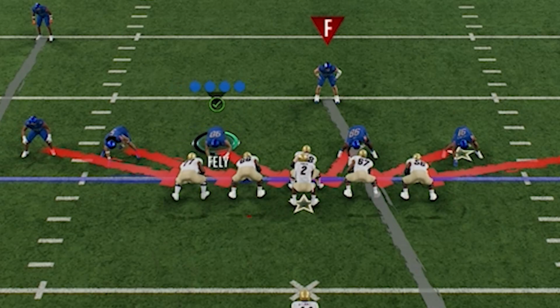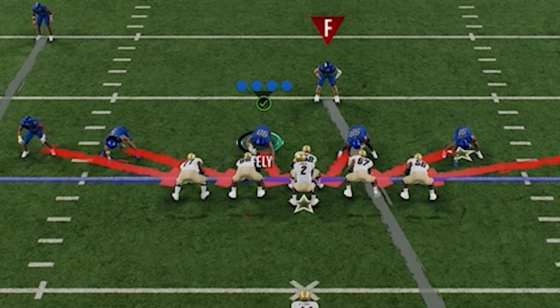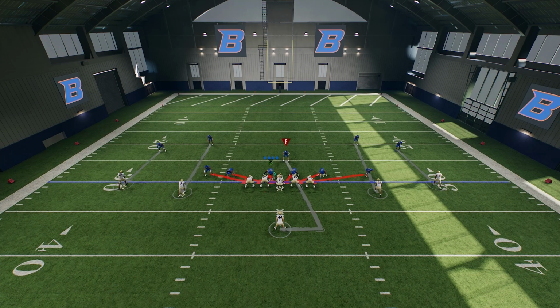So I may want to go towards his left side because he's not building up resistance towards the left side. So I'll probably be more successful with a pass rush move on the left side. But if I keep attacking his right side, he's continuing to learn, and that bar is going to fill up even more to where my pass rush moves will not be effective against him later in the game. That is huge for you to know who you need to control on the D line, if you're one of those people that control the D lineman.